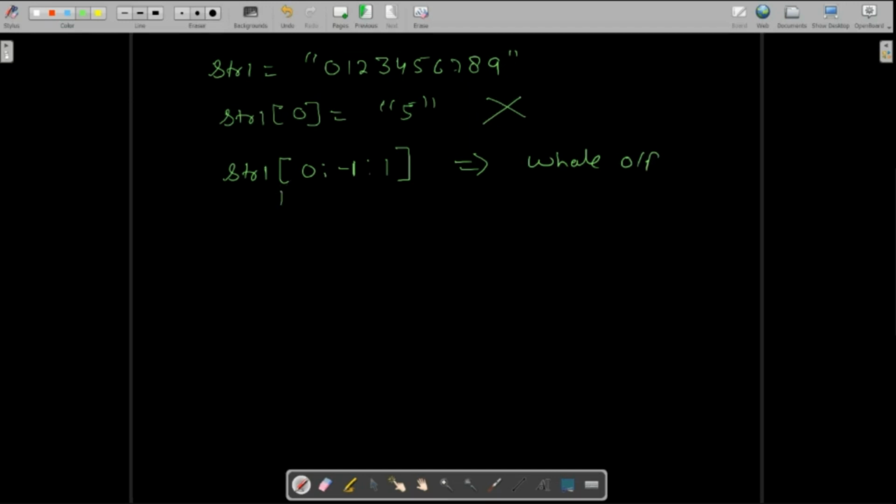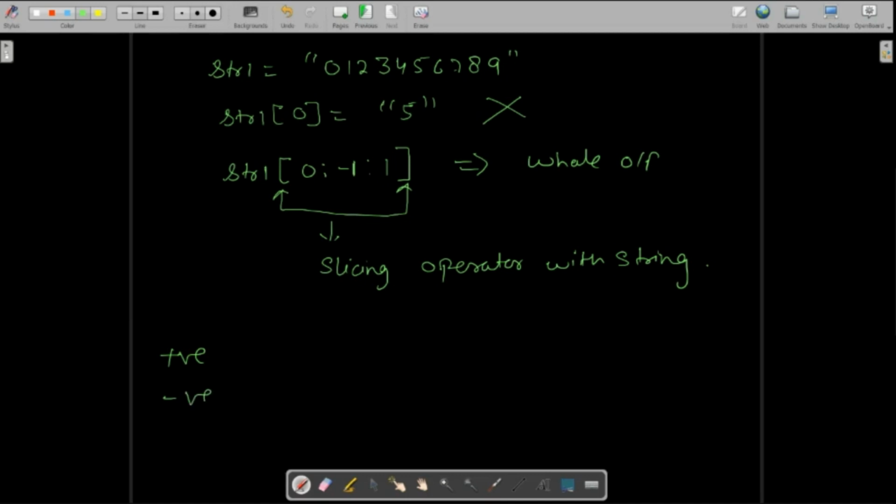Now this is nothing but the slicing operator with string. In Python, you can have a positive index and you can have a negative index.